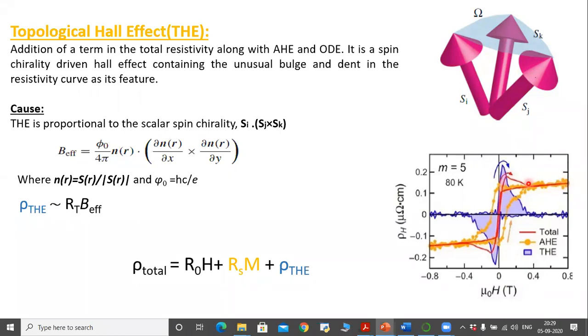For the first time we will not have a skyrmion. Sorry, we will not have any Hall anomalies here. Hall anomalies come at the second stage, but this nature is due to the anomalous Hall effect. The topological Hall effect, this type of curve is still there, and you will always get a skyrmionic state. There is nothing to bother with the red curve. The main thing is the topological Hall effect for the skyrmion, and you will always get this type of curve.